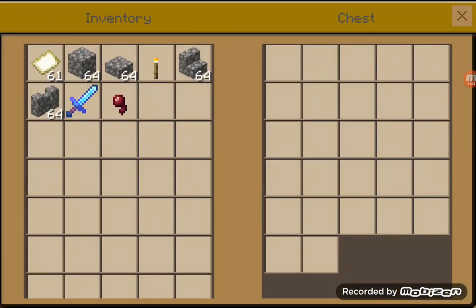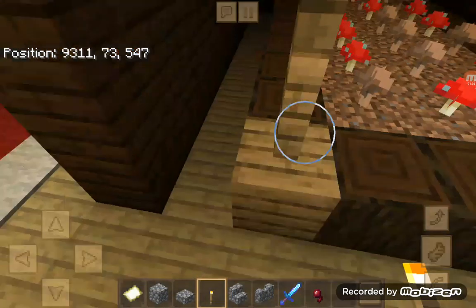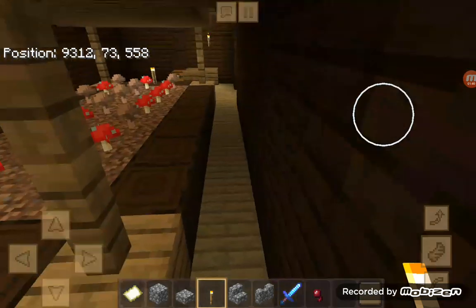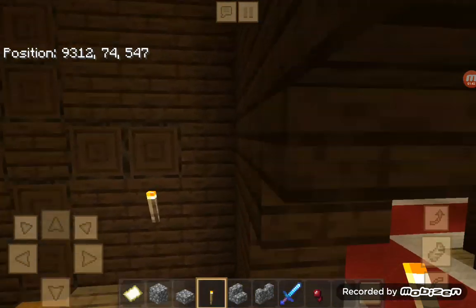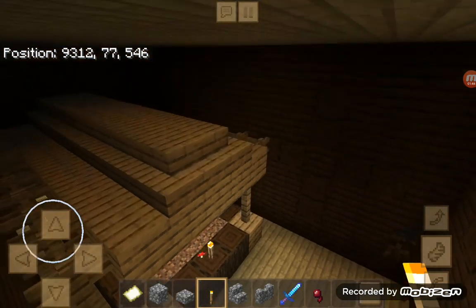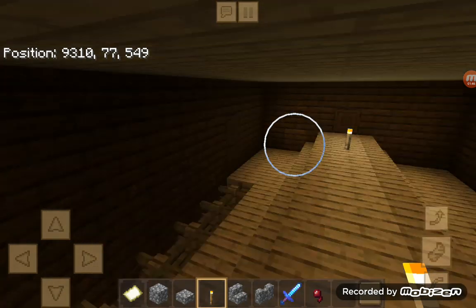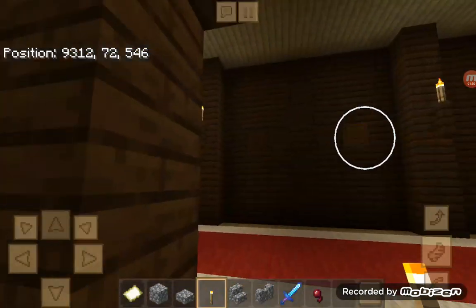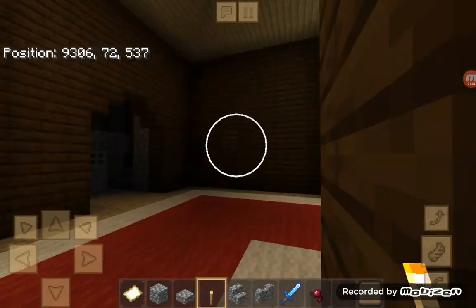What is in here? Nothing. Wow. Wow! Good thing we didn't pay for this. Oh, I didn't pay for this. Not we. What am I saying? Okay. Let's turn around here.